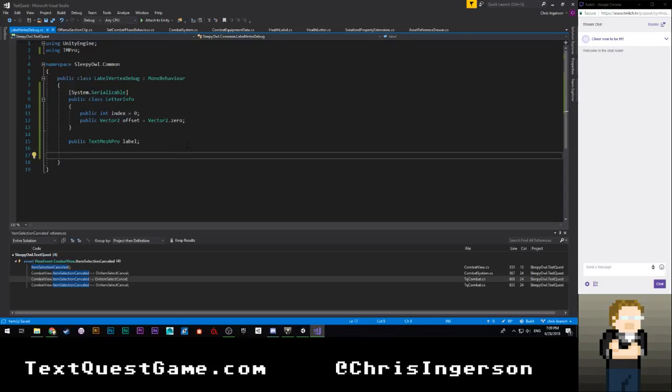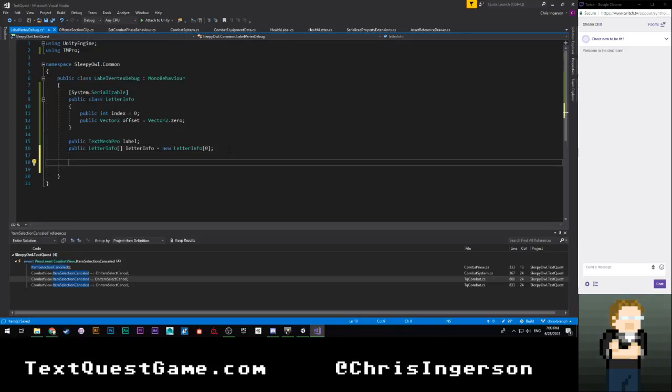So let's see here. I am going to say public LetterInfo array, and we'll say letterInfo is equal to new LetterInfo 0. Okay. So we're going to need to do a couple of things.